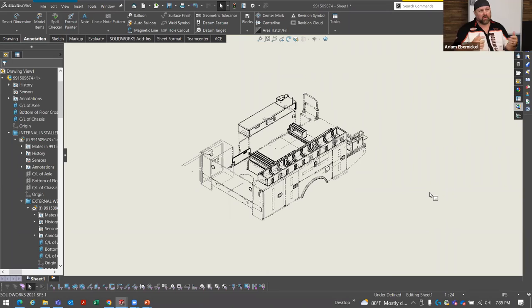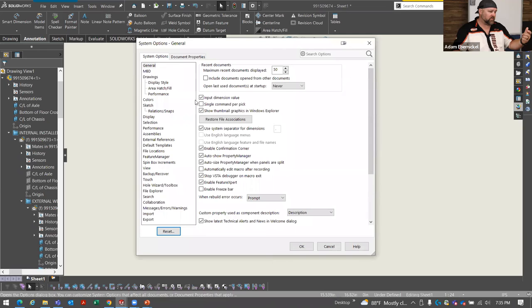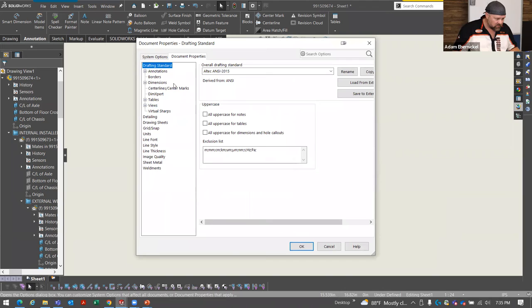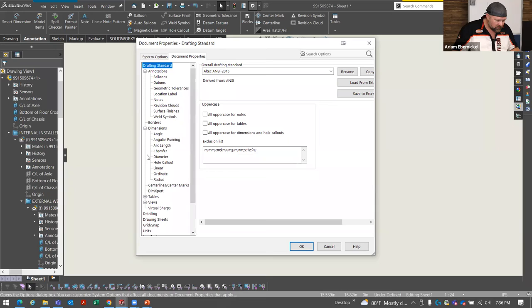You could also choose, and I'm not sure if I'm jumping ahead of myself or not, what kind of line weight and what kind of line style is here as well. And you do that within the document properties. I'm going to go ahead and jump into it. And if I get to it later, then I've already talked about it. Doing the document properties, and you go into your line fonts and styles.